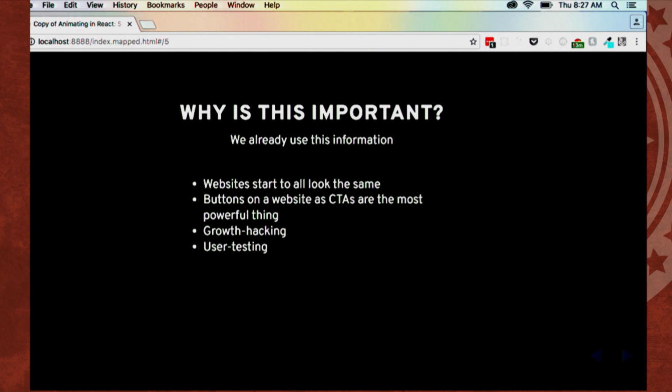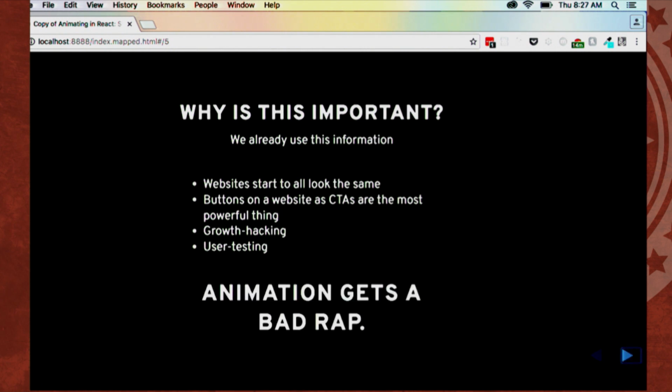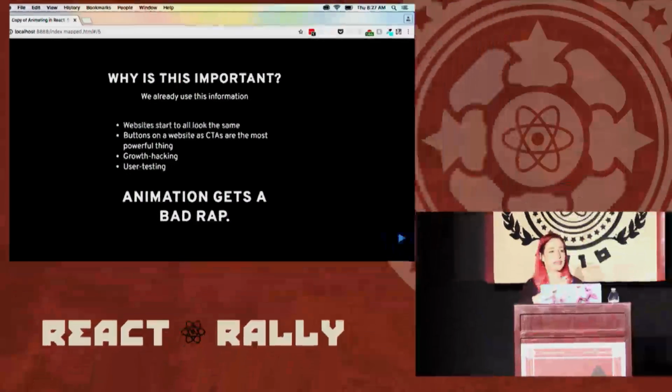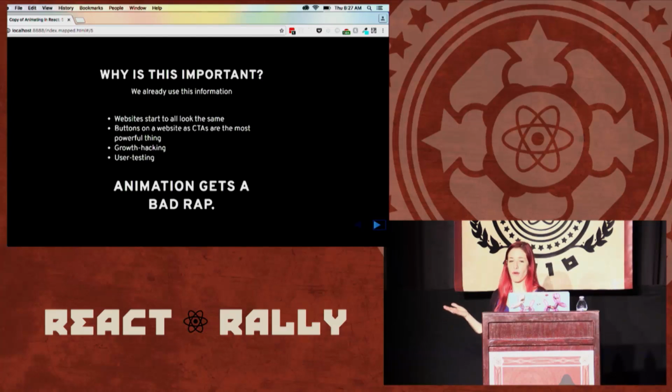This is also why we do user testing. We're constantly seeing what collects people's attention, what draws their eye. And because of this, nothing is more important and nothing causes you to look at it more than something that's moving. You are evolutionarily trained as a predator to see something in motion as either a threat or possibly food. So you are drawn to anything in motion way stronger than anything else.